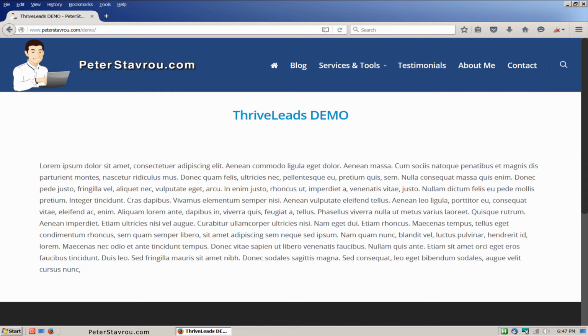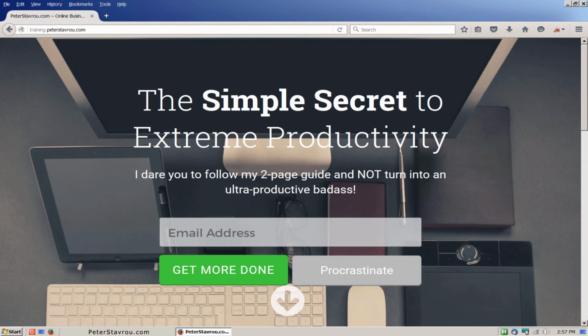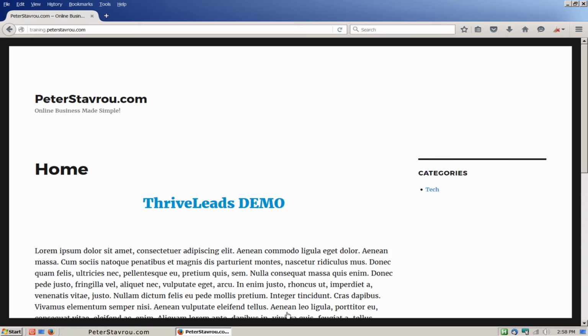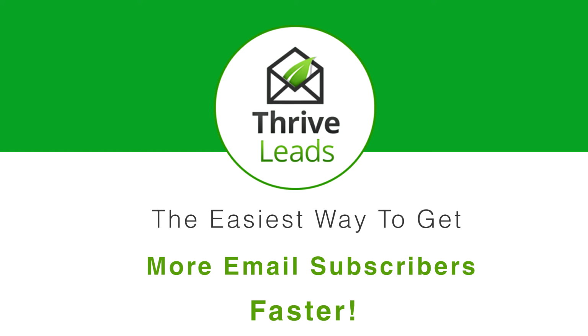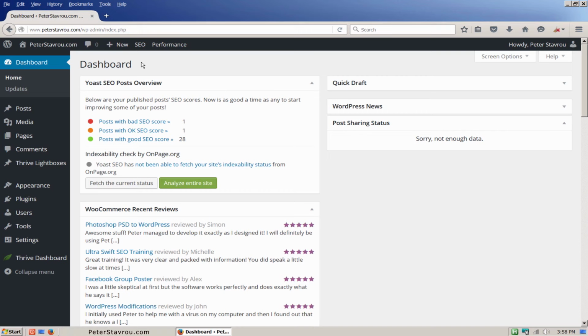And lastly, you can create scroll mats, which take up the whole screen and give you the option to either fill in your details, scroll down manually, or scroll down by pressing the down arrow. Once you scroll past the opt-in form, it completely disappears. As you can see, you can do some pretty awesome stuff with Thrive Leads, and if you have been looking at other opt-in solutions, you will probably realize that Thrive Leads offers the same features and more. Okay, let's dive in a little deeper so you can see exactly how it works.